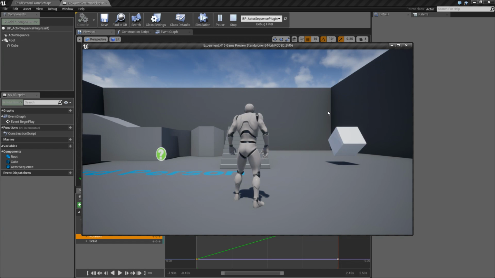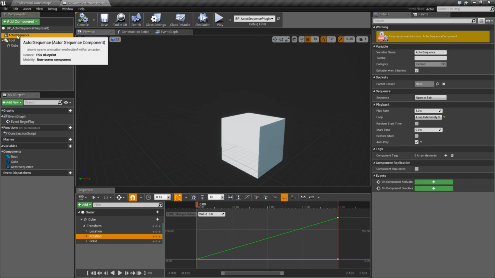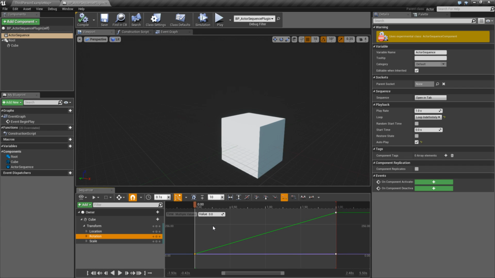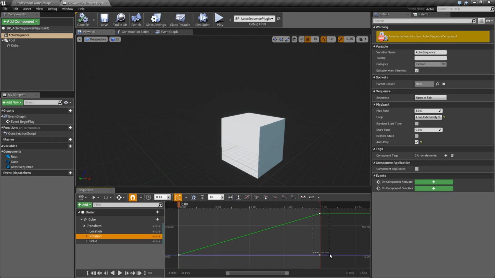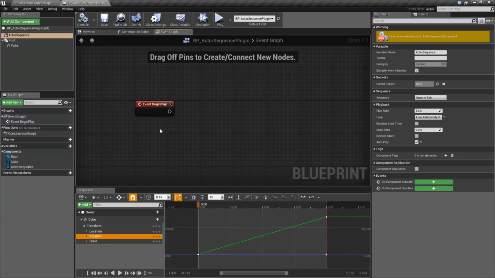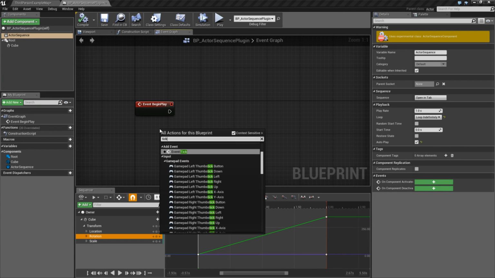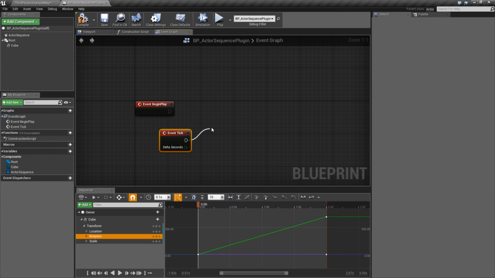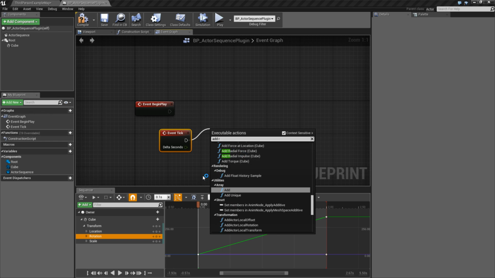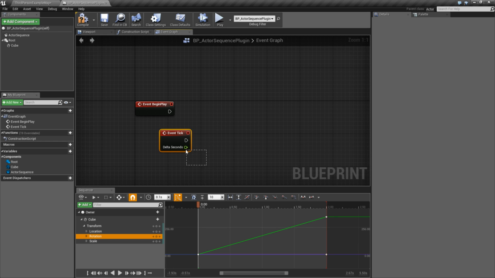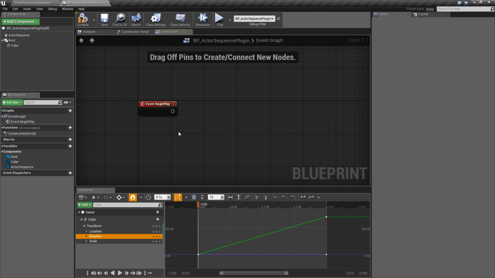So there's a really simple way. So we can use the animation then. We can use a sequencer. So we can use the sequencer inside of blueprints now. It's a really simple way to give us animation. Like before, we'd have to do something like on the tick, and we'd have to do something like add rotation, or do this on a timeline and spin something. And now we can do this in the sequencer. That's cool.